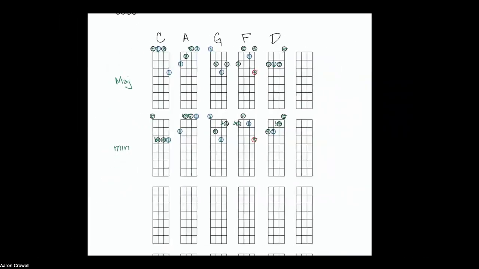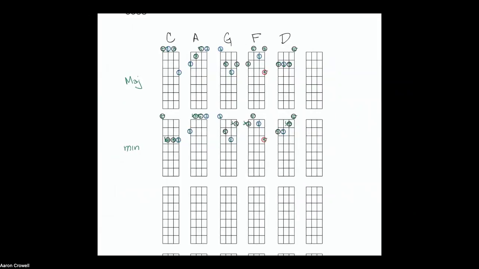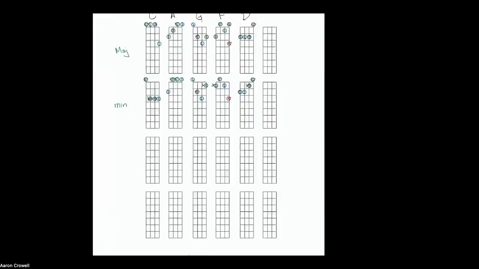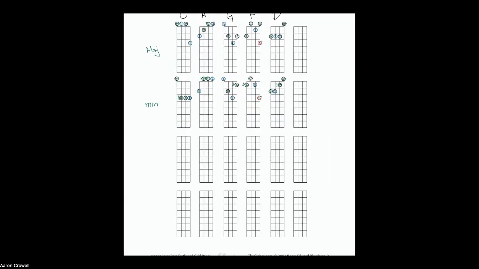Now, having done that, let's see. Oh, that's wrong. Having done that, we can go ahead and do this. We'll do our major picture, and I'm going to show you guys how we turn this into both diminished and dominant 7. In order to do this, though, we're going to have to move our chords into the middle of the picture, like this. And then we'll do a second row too.